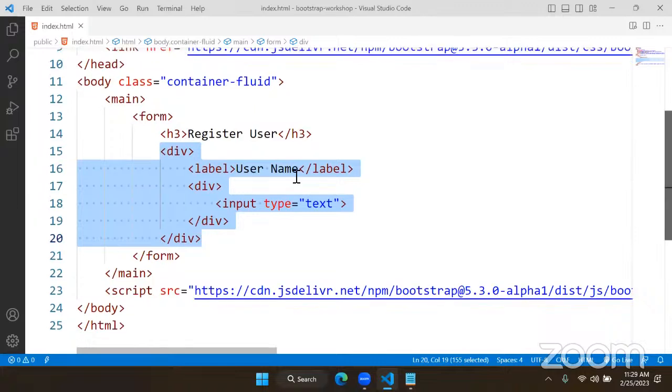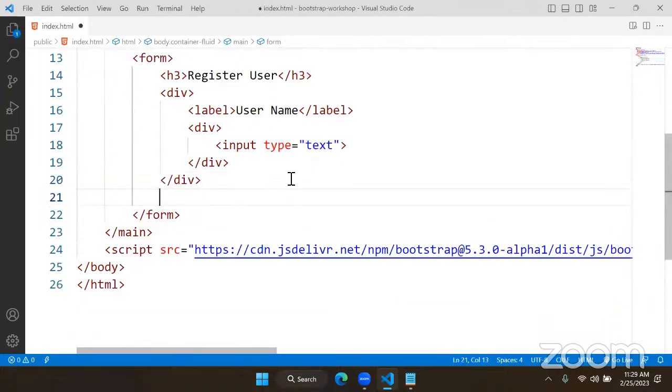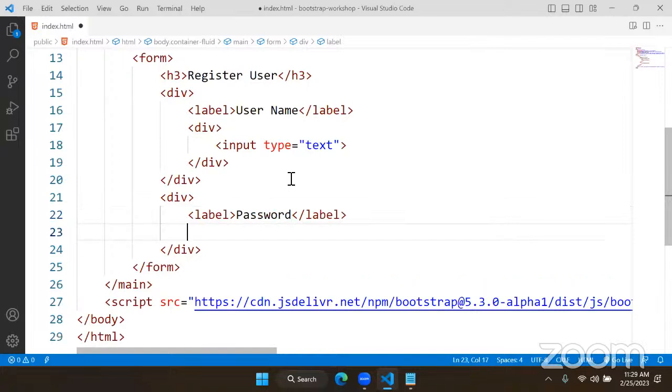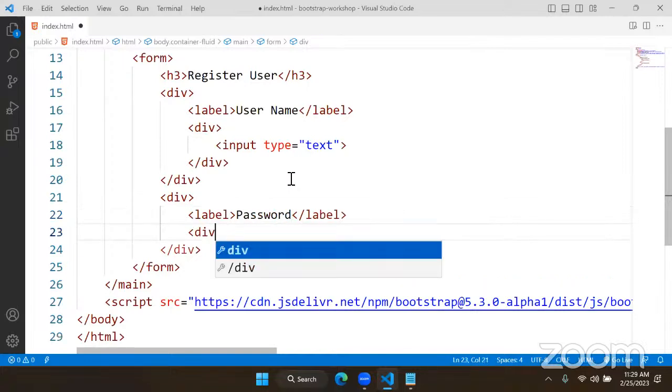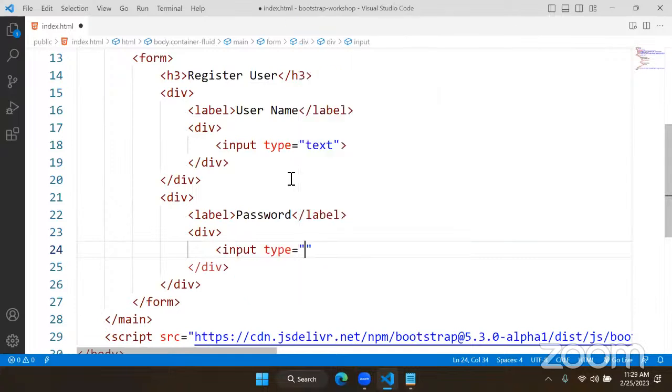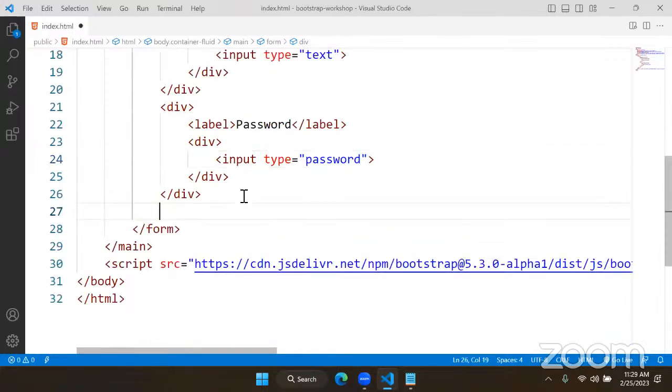Similarly, we have to design another container div. In the div, we have a label. This is for password. And under that div, we have input type password. This is another. Now scroll to the next container div.